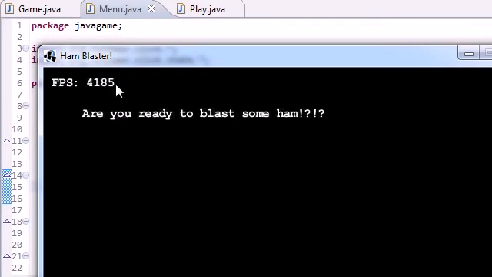50, 50. And now let me go ahead and run this game and check it out. The reason that I needed to type 50, 50 was those are the x and y coordinates. Java uses a coordinate system that starts in the top left corner. Positive x is over, so this might be 10, 20, 30, 40, 50, and over here might be like 500. So 50 across and 50 down, that's where our text is going to start.